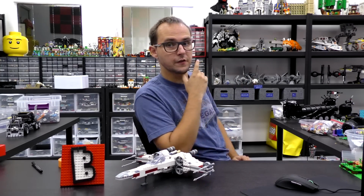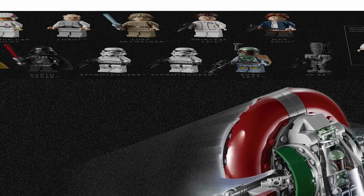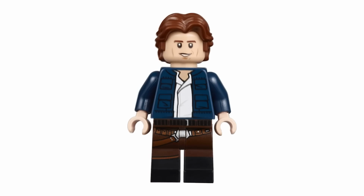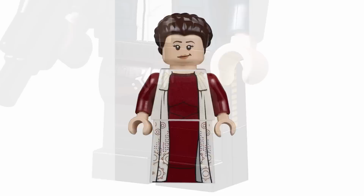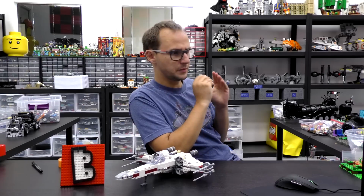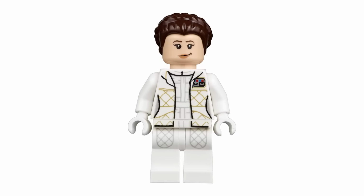A pretty good selection of minifigures. We are getting 18 minifigures in total. That means we are getting Han Solo in 2 outfits, Hoth and Cloud City Han Solo, with a really cool print for his blood stripe of Corellia on his leg. That's an insignia he received for his military service. We are getting 2 Leias, one with the new Cloud City red outfit. This one's gonna be so expensive to get aftermarket. And also we are getting the reprint of the Hoth Leia.